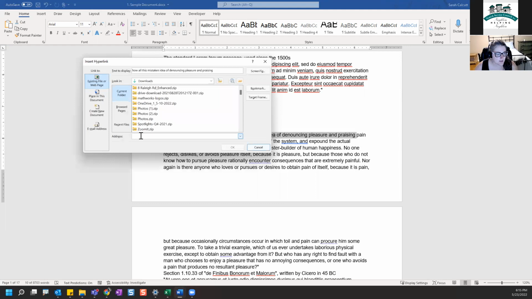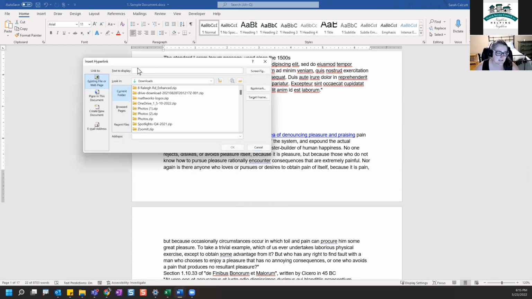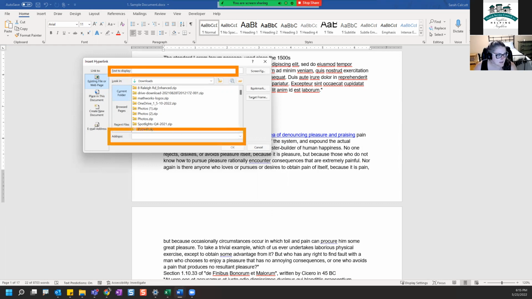Then you can paste the address or type the address right into there. When you click OK, it shows up in this blue font and it's ready to go. It's hyperlinked into your document. Control K is the way that I do it. Highlight the text, Control K. I write everything out and then I hyperlink after the fact. You can also just link. If I do link like this, I can do text to display right up at the top here, and then I paste the address in. All right.